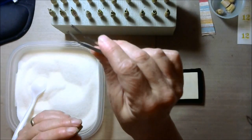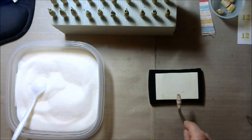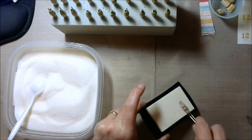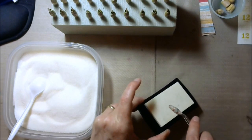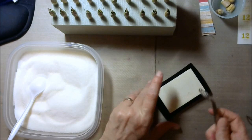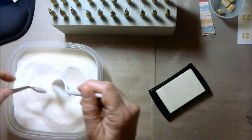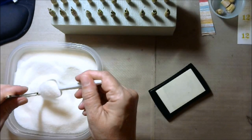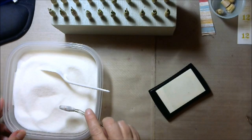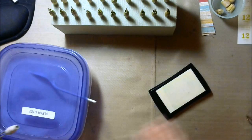So what I'm going to do is I'm going to take these pair of tweezers here. I'm going to stick them in the hole so they're not moving anywhere. And then I'm going to take this and I'm going to roll it really good onto the pad. And then I'm just going to pour this onto there. And give it a tap. I'm going to throw the lid over this real quick.